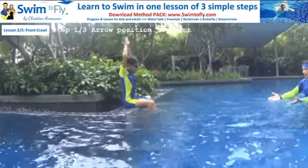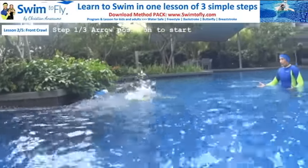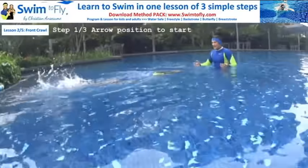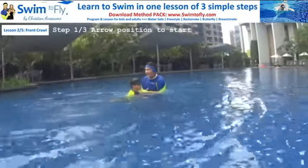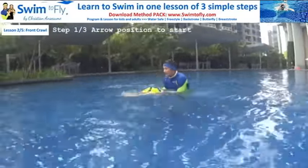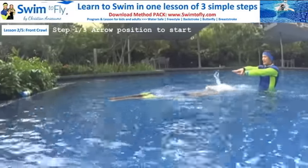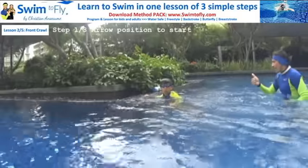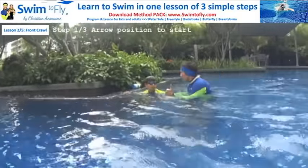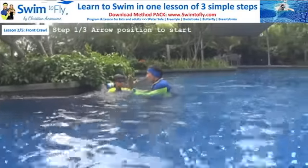Arrow position, show me, go. Did you blow your bubbles? Let's go back. Head down. Go. Kick. Very good. That's the arrow position. Step one of freestyle. Good job.